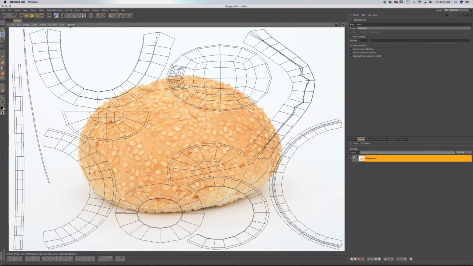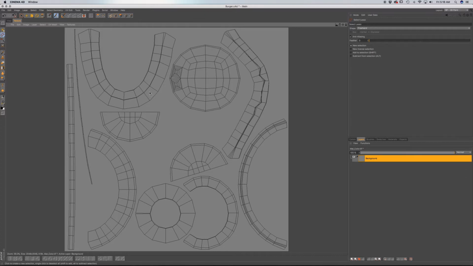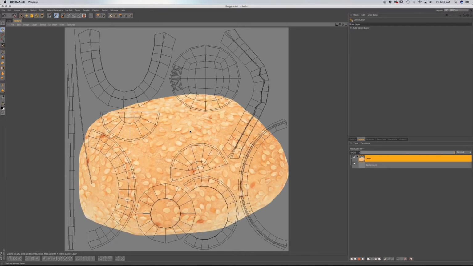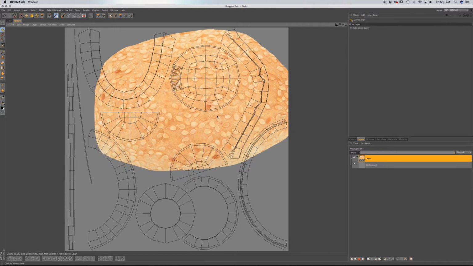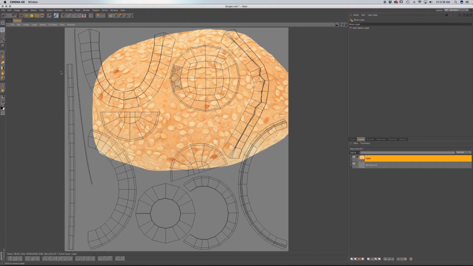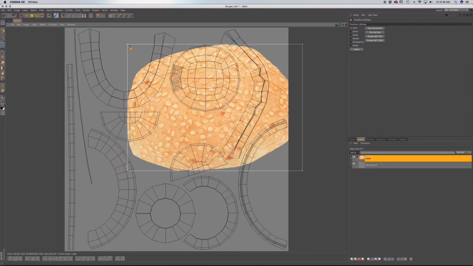So now we'll go over to our texture, our matte color, and we're just going to paste this in, Command V, and I'm going to put this into place. I'm going to click on this icon here, and that's going to transform our image.